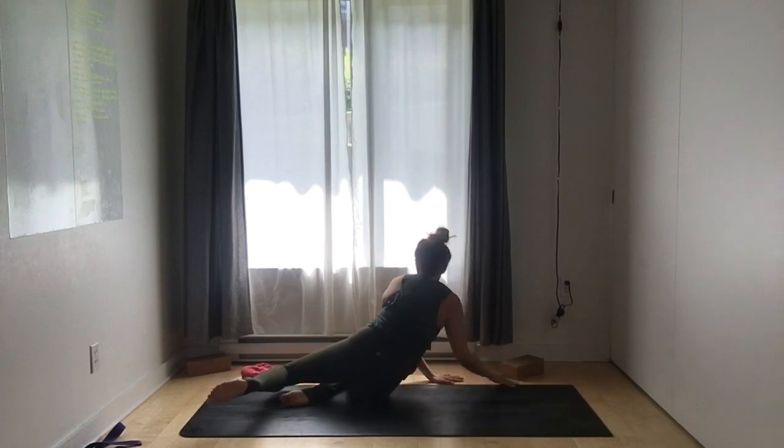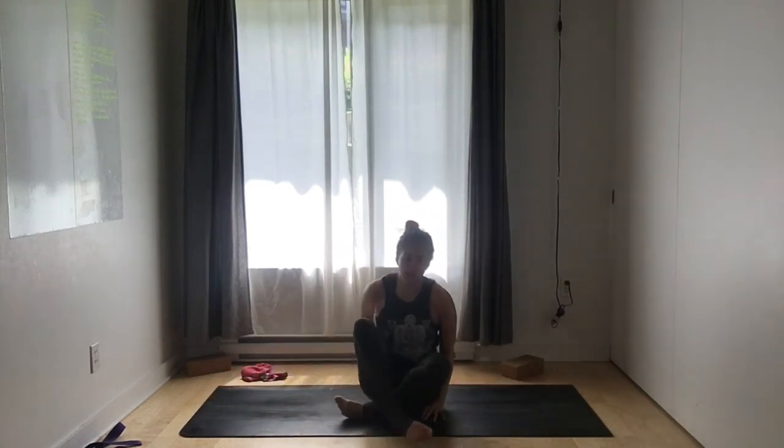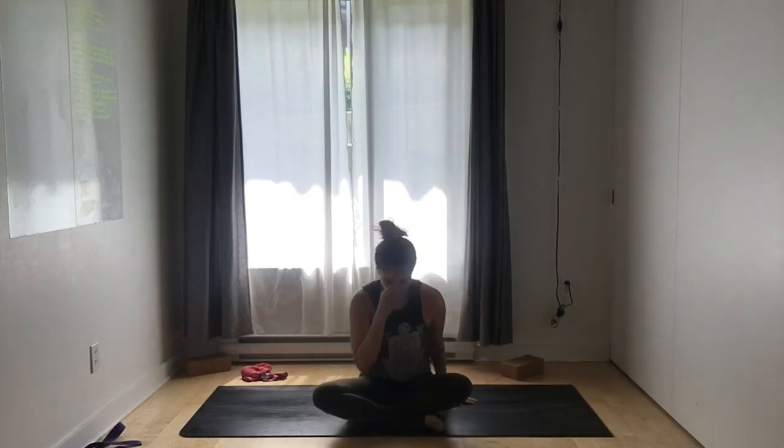Rise all the way up into a comfortable position at the front of your mat, or in the middle of your mat, keeping your gaze closed if possible. Taking a moment to notice the state of your body, the state of your breath, the state of your thoughts after your practice.